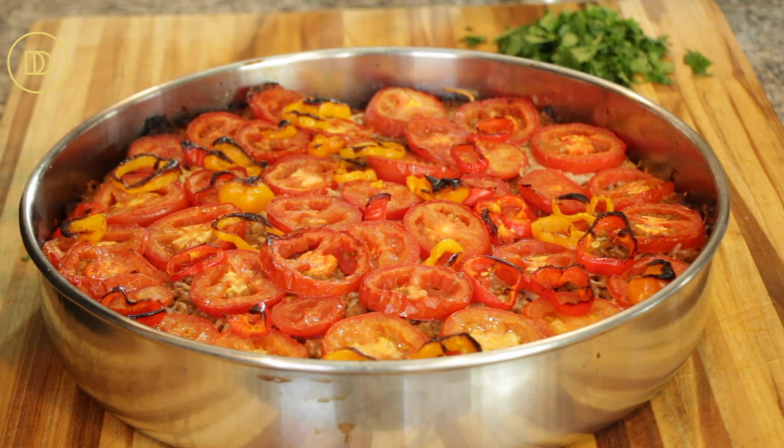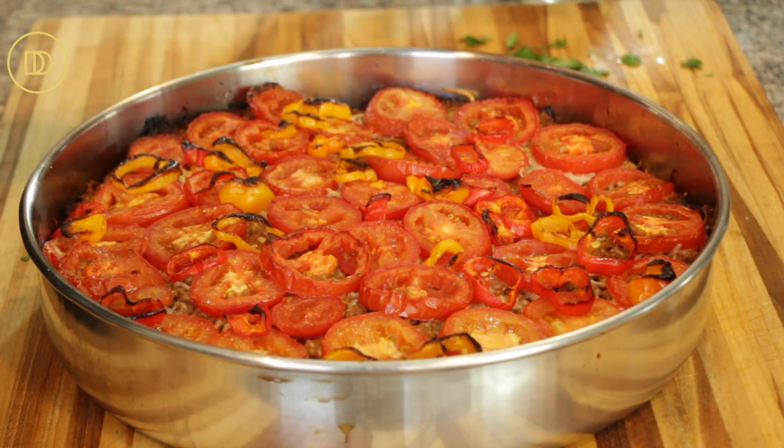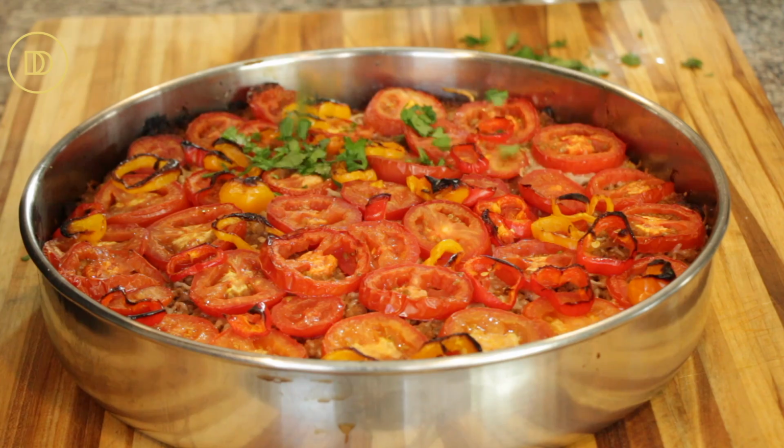Now it roasted in the oven for 25 minutes. Then I went ahead and put the broiler setting to high, and I left it in there for another 5 to 8 minutes, or just until the top, the tomatoes and the bell peppers, get a little bit caramelized and nice and dark. I think that looks pretty and they taste better too.